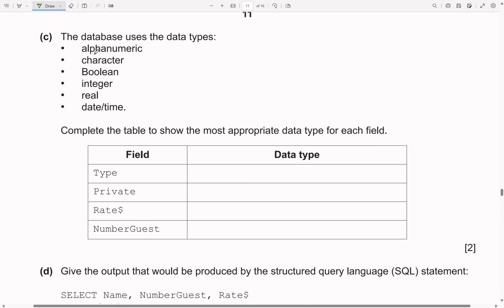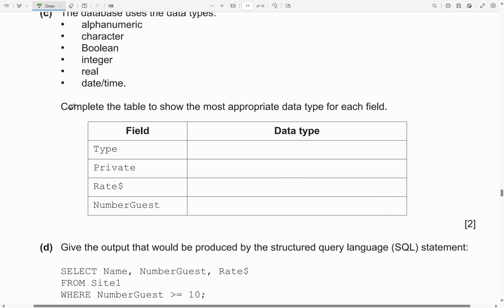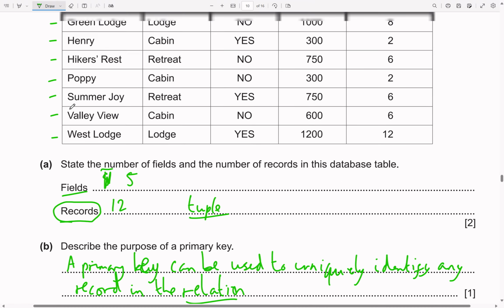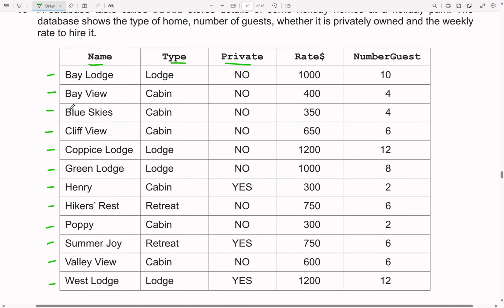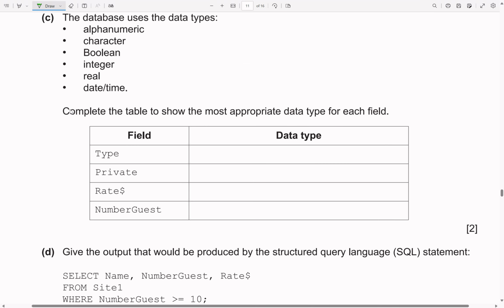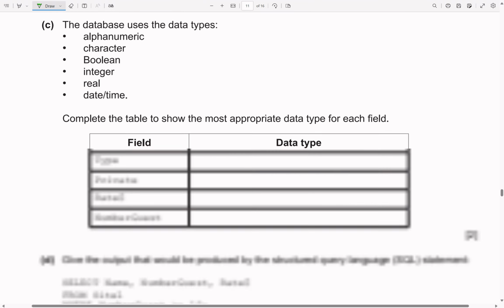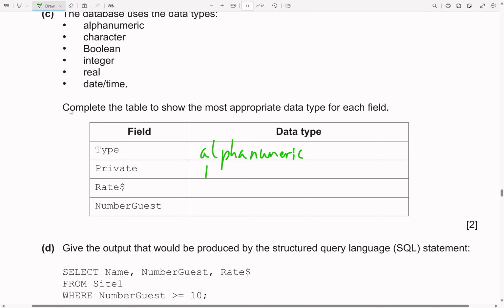The database uses these data types: alphanumeric, character, Boolean, integer, real, date, and time. Complete the table to show the most appropriate data type for each field. If we look at type, that's some sort of text, so I think that's going to be alphanumeric. Private is just going to be Boolean.